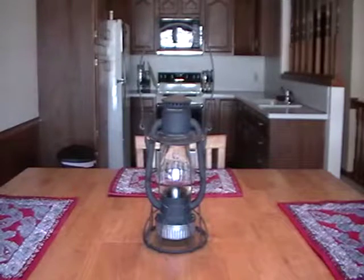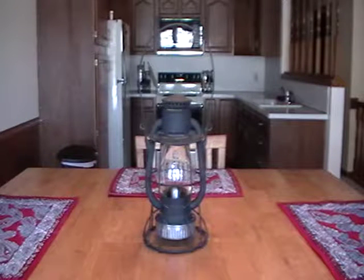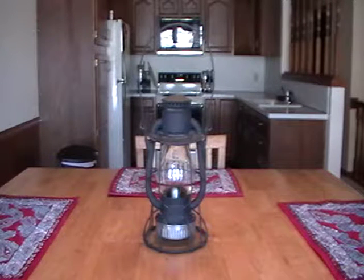This is the tall, or the high top, New York Central Dietz Vesta that I've been anxiously waiting for a while. The great blizzard of 2011 greatly delayed its arrival, so I'm glad that it's finally here. I'm just going to go over the details of this thing. And you'll probably notice that the burner is a little too shiny for this lantern. I'll get to that in a little bit.